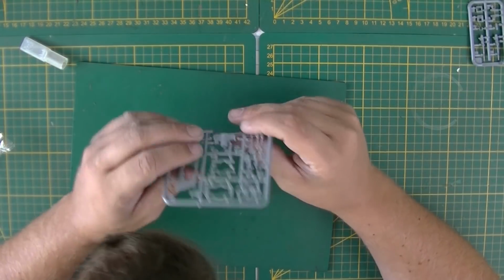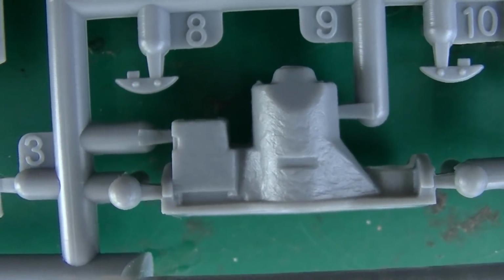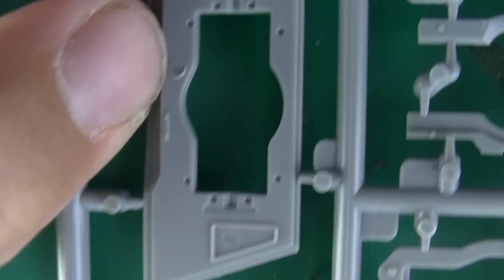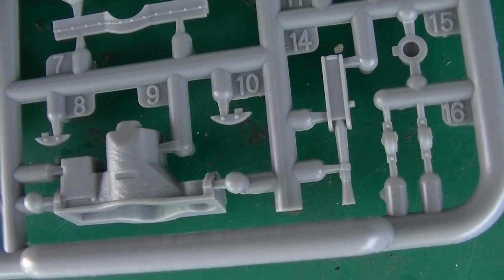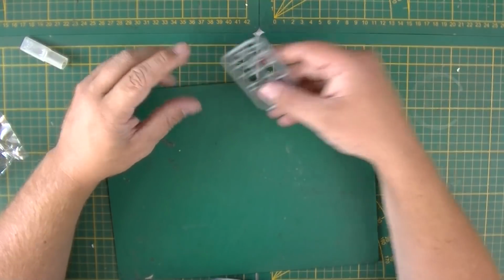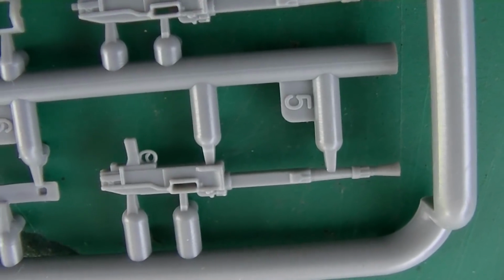Machine gun parts. Cool. And a close up for you. See here the texture there. It's very nice. Other side the same. Some ejector pin marks. That one shows very clearly because something goes over there. Turn it around again so you can see details on here. Machine gun parts there. So that's nice. Very nice texture on that one part. And more machine gun options. You can see there. Nice.